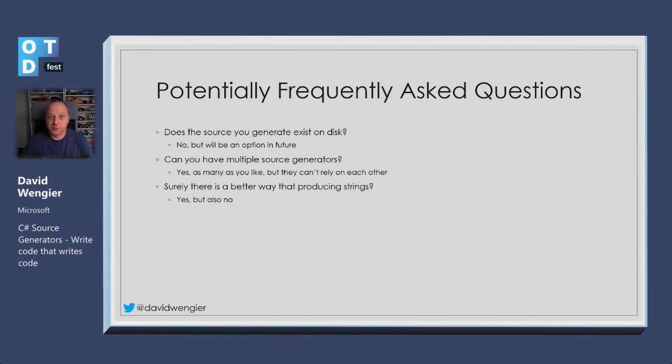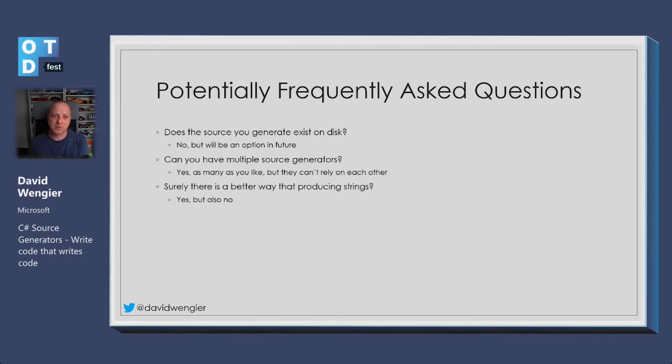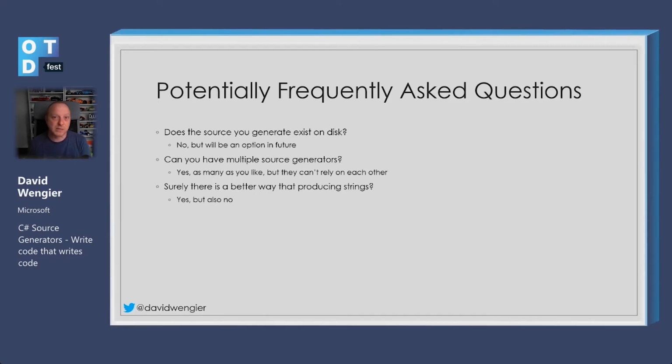Is there a better way than producing strings? There is, to some degree, and it's certainly when you start writing source generators, it always feels weird to have to write these strings. You're working within the compiler. You can see all of the source code that is in the project because you get those syntax trees. So you're working with these syntax trees, which is this high-level construct of C#, but you have to produce strings. It seems really backwards. But the fact is, the compiler is really good at taking a string and converting it into C#. That's into a syntax tree.